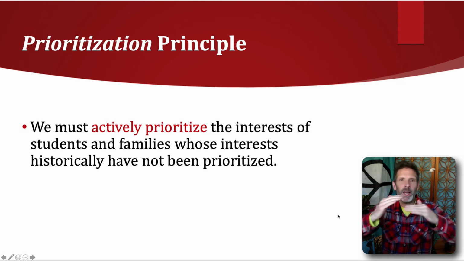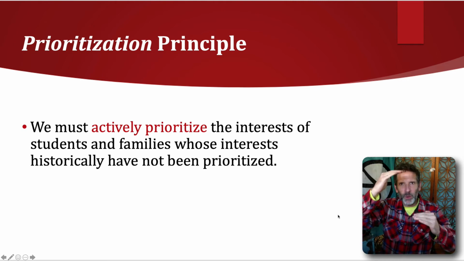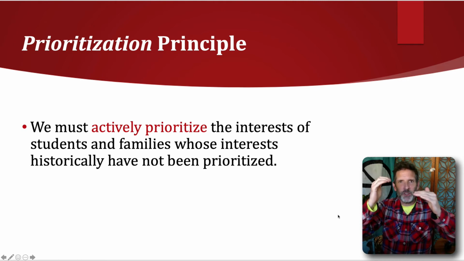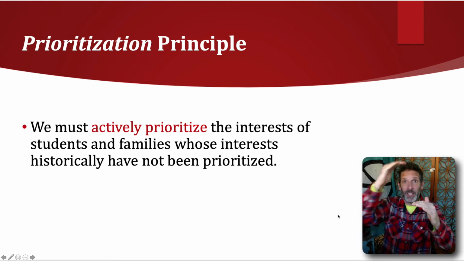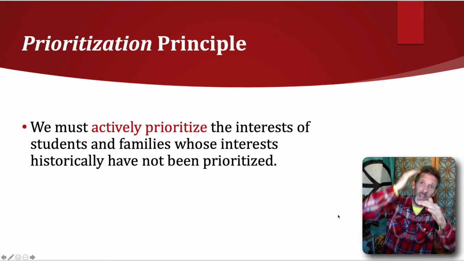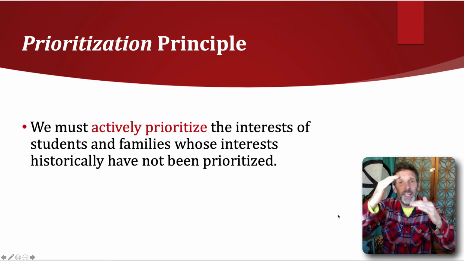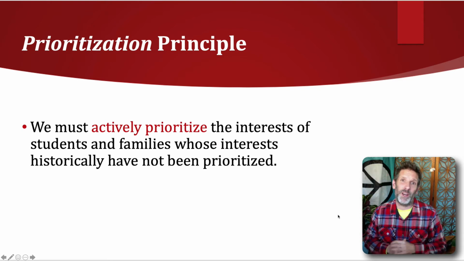So equity is about eliminating the gap. The only way to eliminate the gap is to actually prioritize the interests of the students who are on the losing end of that gap. Because historically, the way that these students ended up on the winning end of that gap is that their interests have been prioritized in the curriculum and the pedagogy and the policy and those sorts of things.